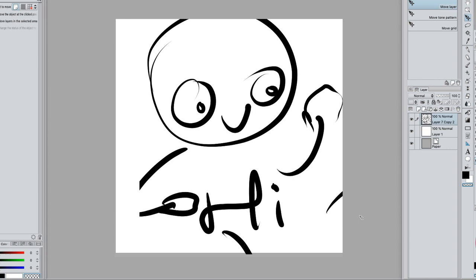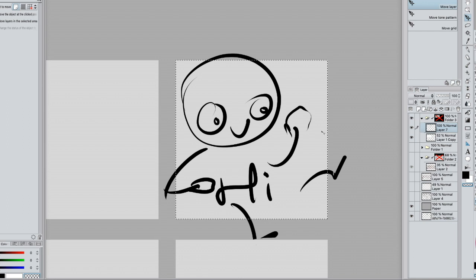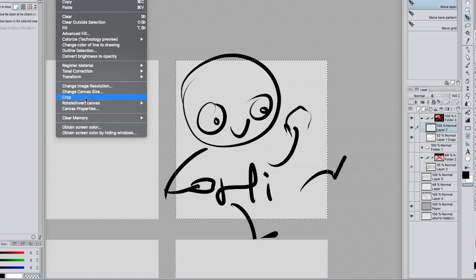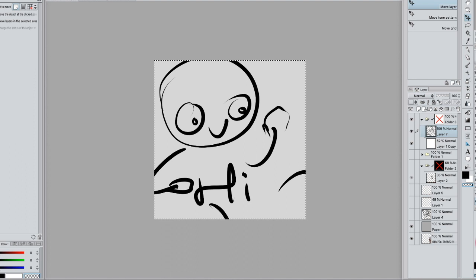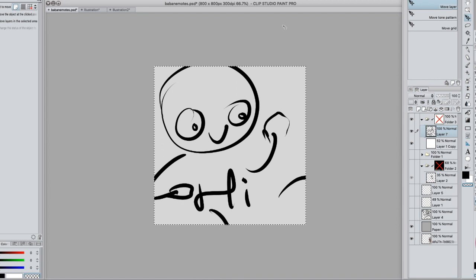What I can also do, once I've got this selected, is go and crop it down like this. And if you guys remember, the size of the one that I made for this is 800 by 800. And you can see at the top, now that I've cropped that down, I've got my 800 by 800 size again. So I'm keeping that size by keeping these, and I'm using them as a little reference for where I'm selecting later. So you want to make sure that you keep these little squares in the back. Don't delete them, because you're going to need those when you want to go and save your emotes and crop them out of the sheet.